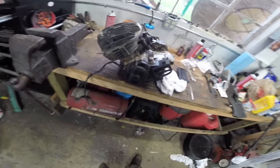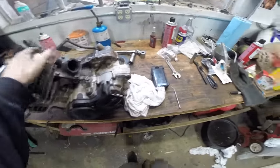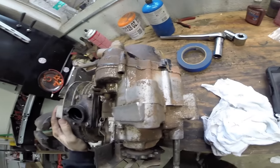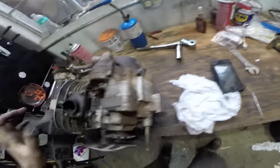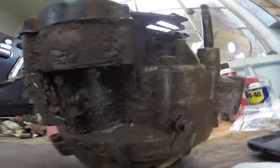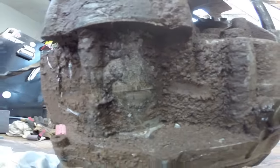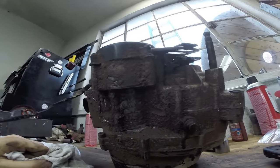So we're going to go ahead and do a top end rebuild — fresh piston, fresh hone, and we're doing a gasket set. When we did a leak-down test, we had a leak underneath here. We're going to roll the motor over to see where the air leak was coming from. It was between the cases where they meet. As you can see right here, there's a separation in the case — probably wasn't enough Yamabond applied. So we're going to tear her down, split the cases, do a full rebuild. Hopefully she'll be back better than she was before.